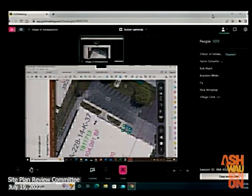Okay, 6B, action regarding requested site plan review for Recycled Plastics, Inc., RPI, parcel VA-228-14-K-37, 3110 Market Street, refuse enclosure. Aaron? It's a recurring theme for today's meeting. Another refuse enclosure. This is for Recycled Plastics Incorporated on Market Street. As you can see on the site plan right here, it is proposed to go in front of the building.